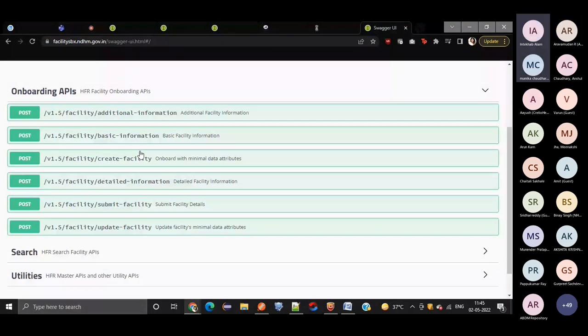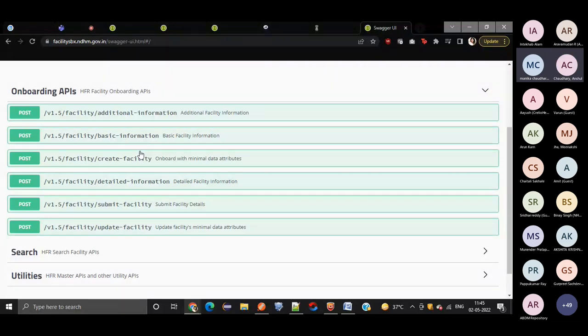Just to add on to that, recently we have got the prod key, and thank you to the entire ABDM team for that. But the question that arises is, if we have to deploy the solution across the facilities in the states, that could be close to 4,500 plus facilities. Could we go ahead with the single prod key, or do we have to register each of the health facilities? How should we go about it?